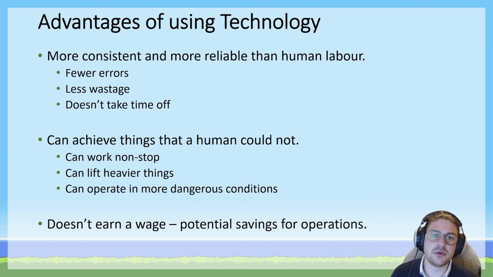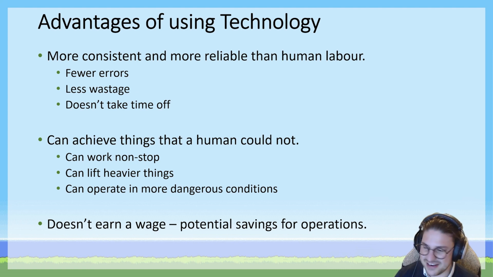Certainly, they're going to be more reliable, as these systems don't need to sleep. They don't need to eat. They don't need to take breaks. They don't get sick. They don't take holidays. An automated production line, assuming the hardware is capable, can run 24/7, 365 days a year, whereas a human can't. A human's going to have to go home at the end of the day. They're going to have meal breaks. We need to eat or we die. So theoretically, all technology is going to be more reliable or more capable of just enduring long periods of work than a human.